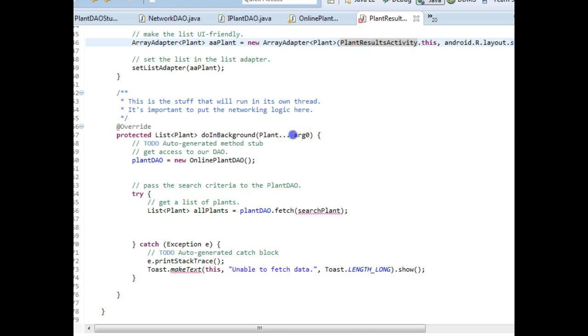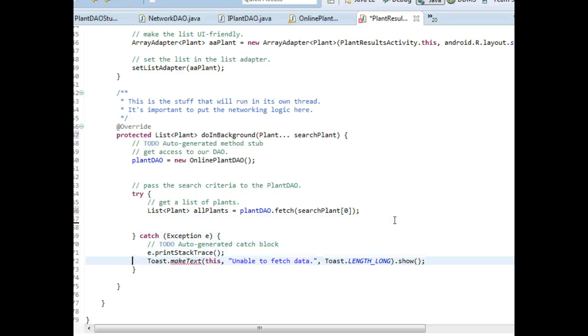Secondly, you see plant arg 0. I'm going to turn that to searchPlant, and then down here we're going to say searchPlant[0]. Reason being, I could actually send in multiple plants, so I have to treat this like an array. Wow, deep breath, as we did quite a bit there.